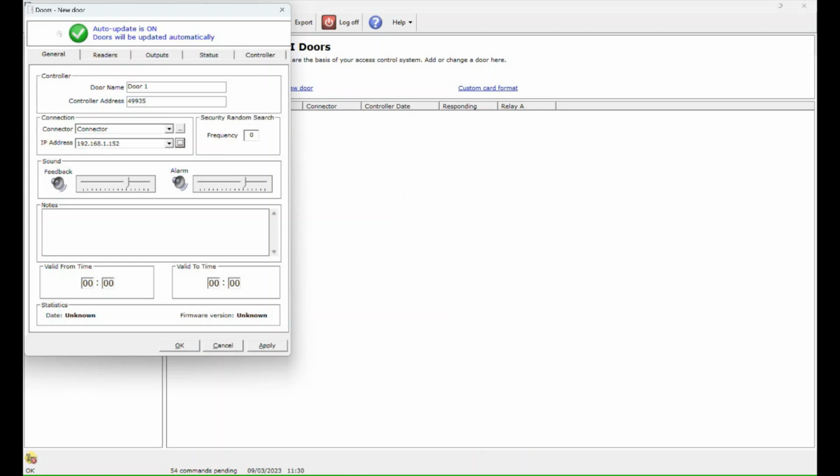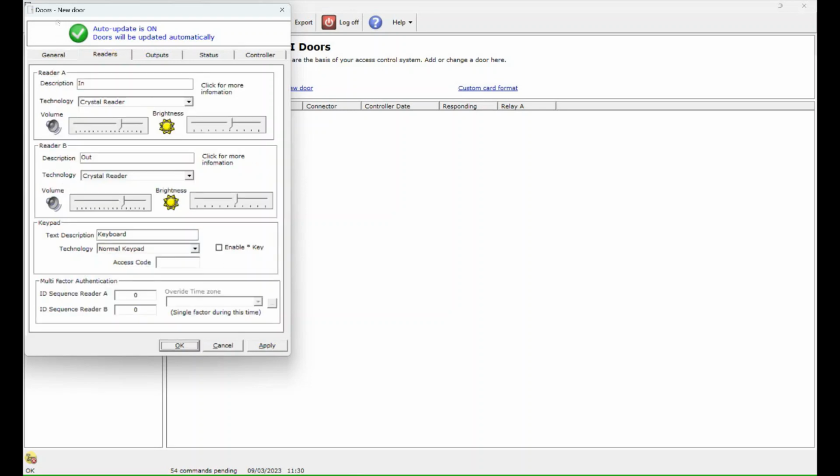What we can also do is format the readers. So what type of readers are we adding there? I know that reader 1 on mine is a Crystal reader. It's the latest reader. I've also got another reader connected on my test device, and it's a 26-bit Wiegand reader. Because the readers are intelligent, in Progeny, you can affect changes like the beep volume. So I'm going to put mine fairly low at 3, and the background, I don't need a particular light.